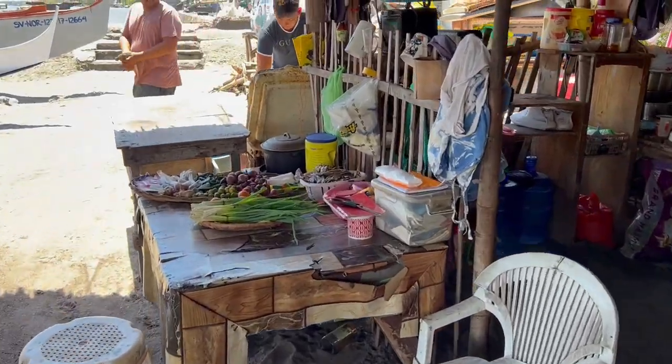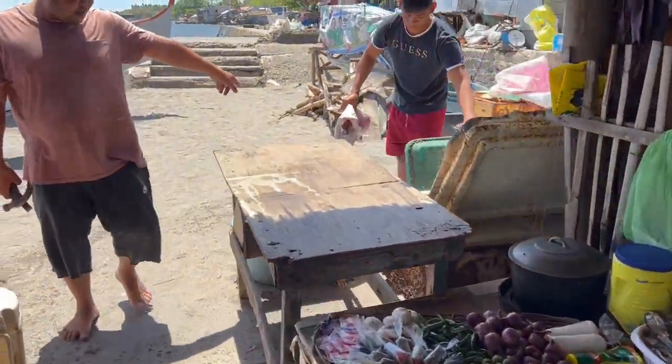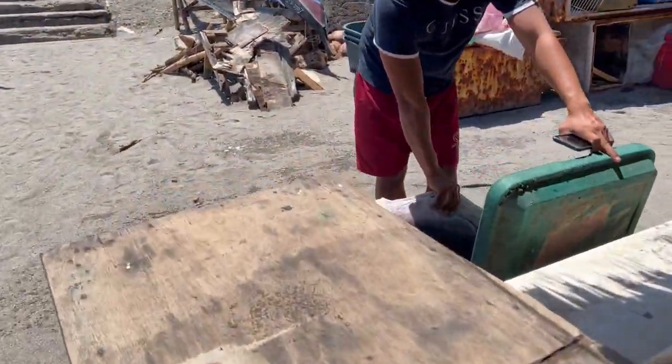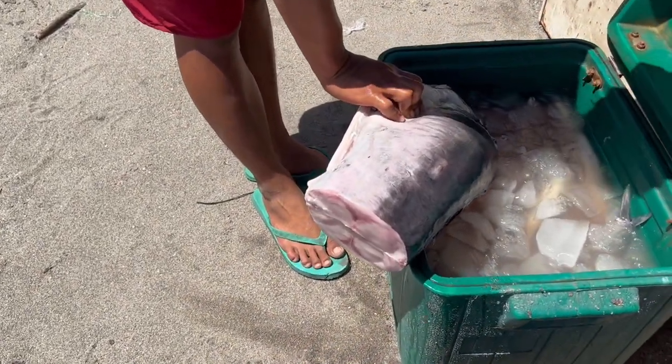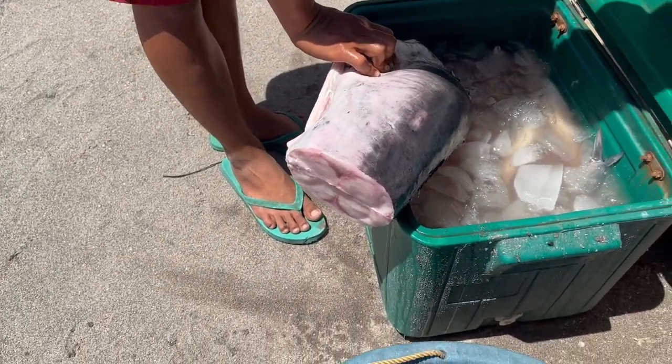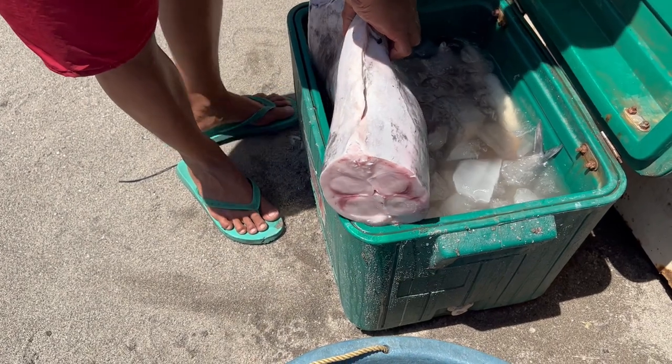He's got some fish over here. Let's see what they have. Oh, wow. That's a big one. So that's an atsi? Very yummy. Very yummy. And how much does that go per kilo? How much down now?